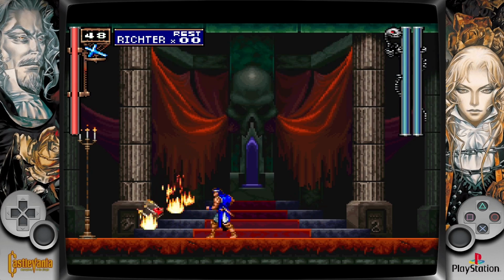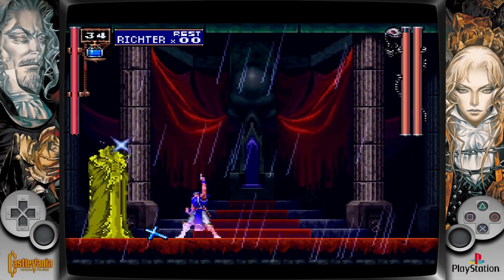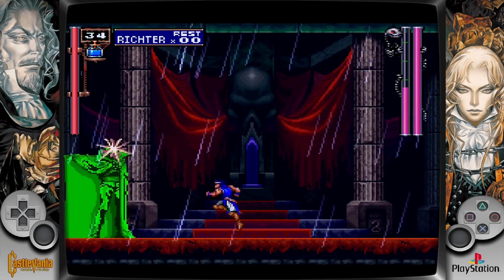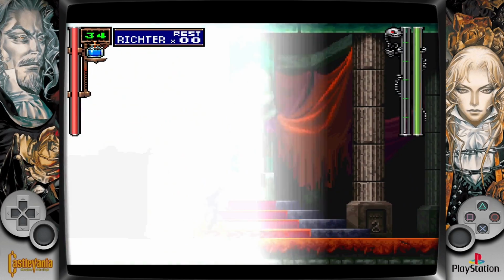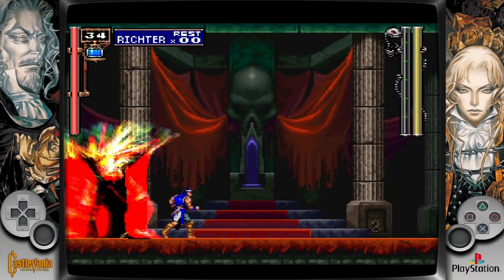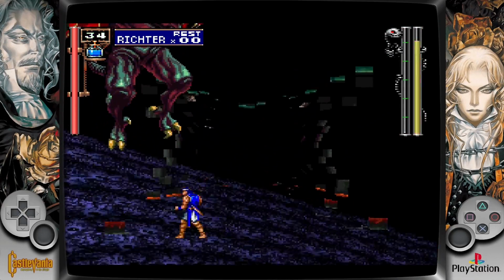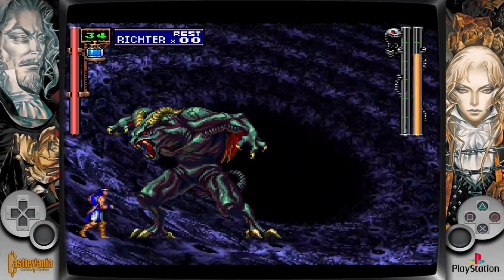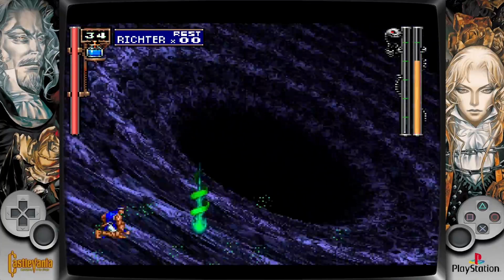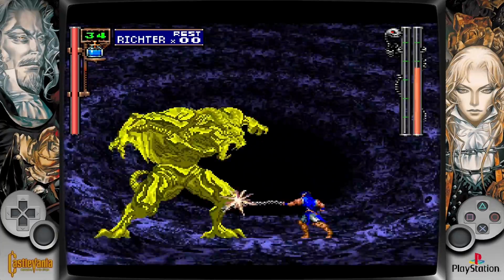Okay guys, if you guessed Castlevania Symphony of the Night, then hey, all good. So here I am, playing Castlevania Symphony of the Night on RetroArch. I think the core I was using was the DuckStation core, and guys, it just works really well. Now initially when you connect the Reflex Adapt, RetroArch picks it up as Reflex Adapt. In fact, because it's a two-player one that I'm using, it has 2 ports, 2-player support, it picks it up as two different players on there.